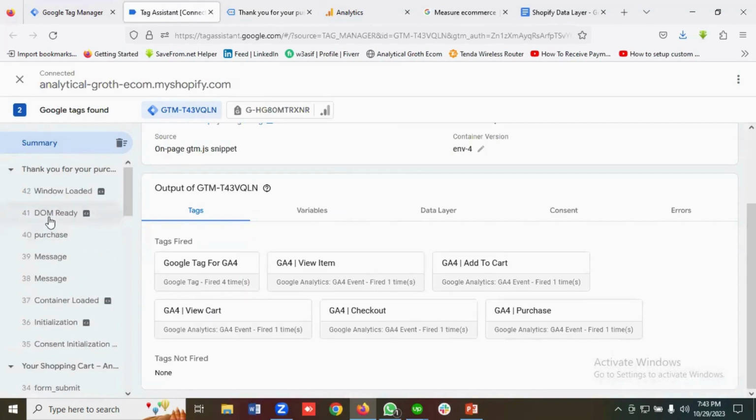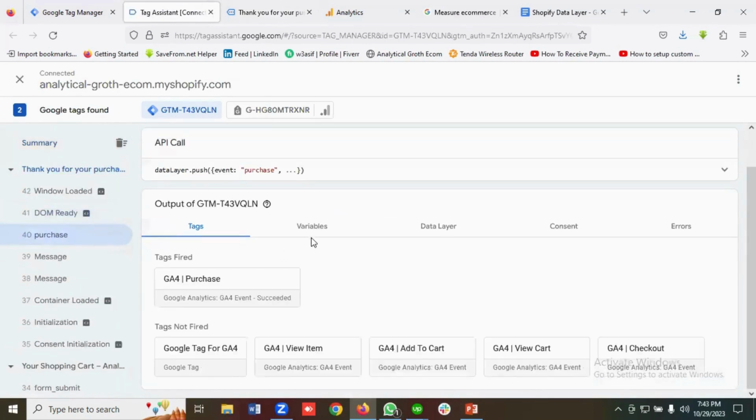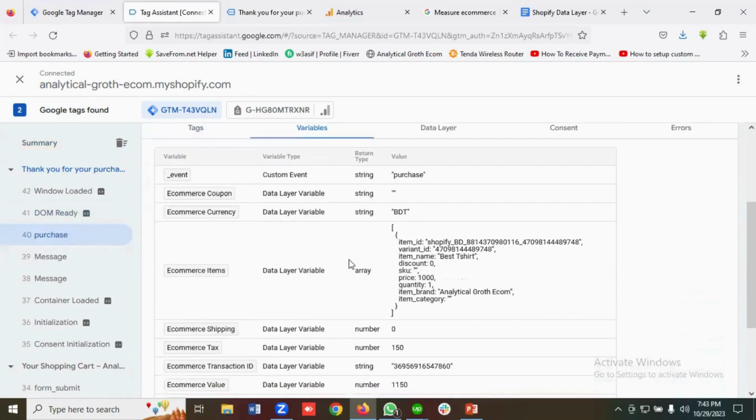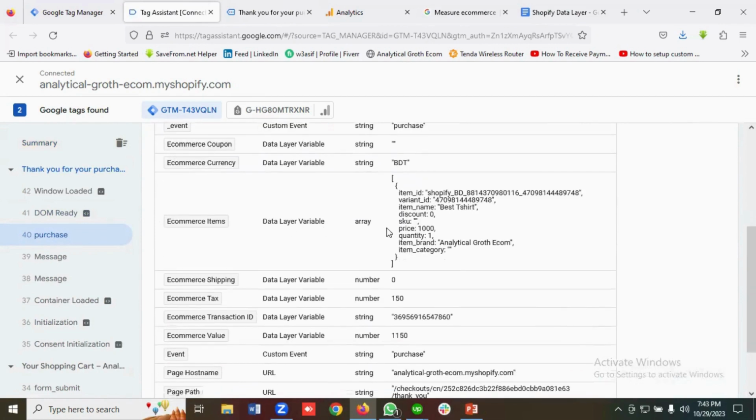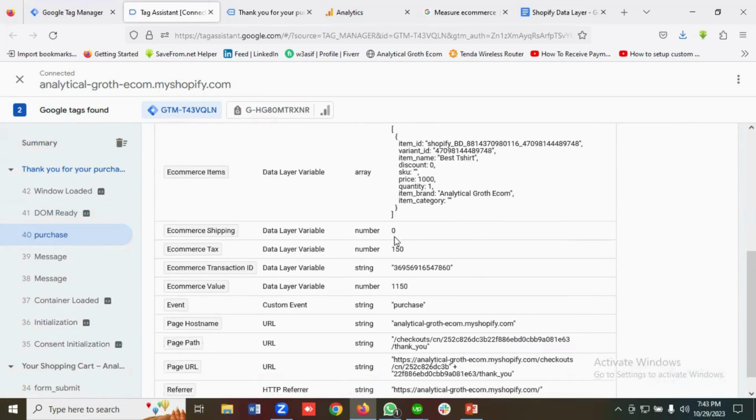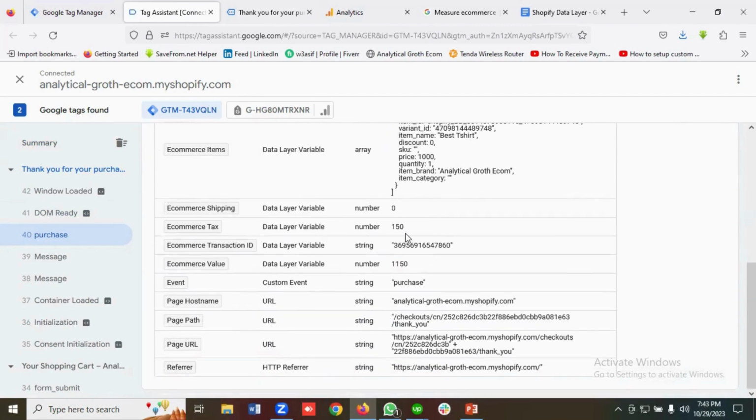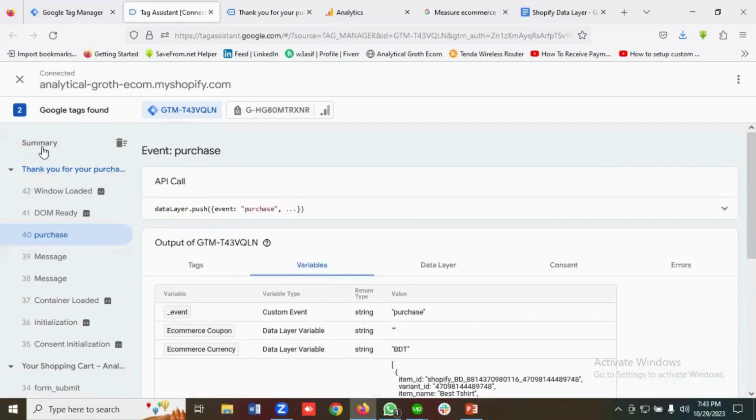So everything is working fine. If I go to the purchase variable section, then you can see e-commerce coupon. We don't have any coupon. E-commerce currency, BDT, e-commerce items, e-commerce shipping. We don't have any shipping. E-commerce tax, this much, e-commerce transaction ID, e-commerce value, event is purchase. So everything is working fine.